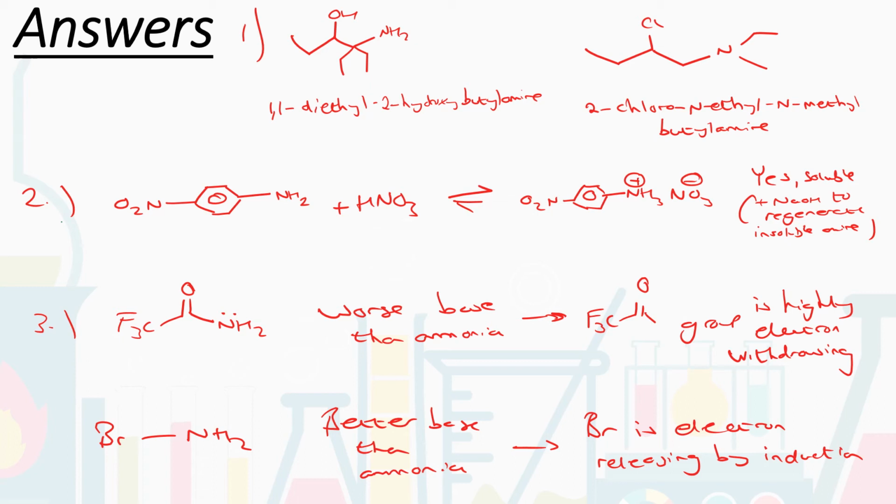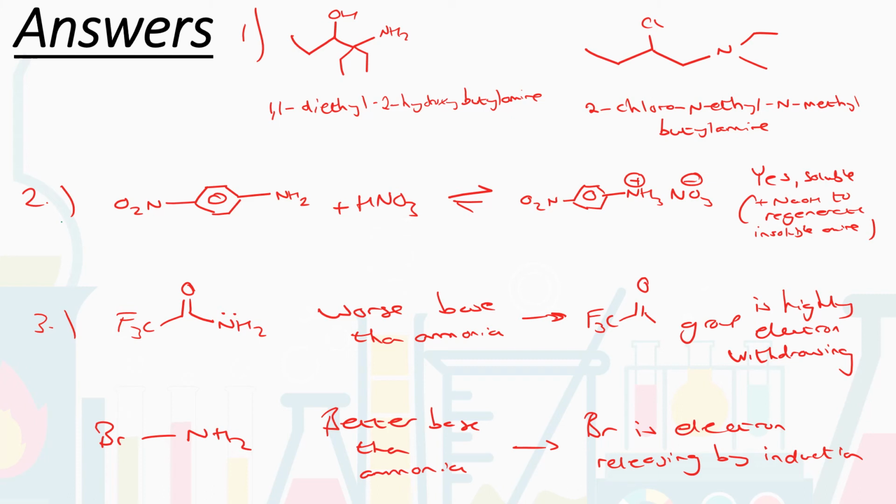Our ethyl groups also end up being on the first carbon, and our OH group ends up being on the second carbon. That's a much lower number system than if we went the other way around. The only other important thing to note here is that while we have an alcohol, which we'd normally denote with the suffix -ol, because we have our amine here, that sort of takes priority in the functional group naming. So the amine is the suffix, and we have to use the prefix of hydroxy for the OH group. And then we're able to remember that we name alphabetically and not numerically.